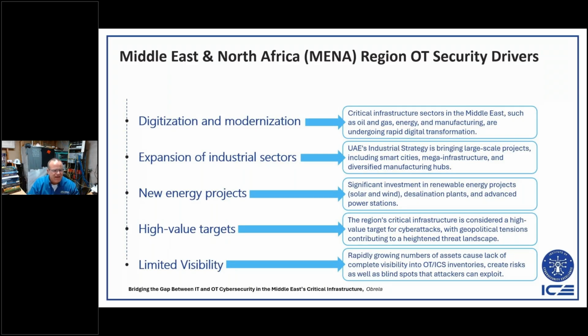There's an adage that says, if you build it, they will come. Well, that also applies to threat actors. If I build such a thing and I don't secure it, then it's going to become a target, and it will have vulnerabilities that could potentially be exploited by an external threat actor. And there's limited visibility. Whenever we have that rapid growth, and we'll start to get into what some of those blind spots are, a rapidly growing number of assets can cause a lack of visibility in the OT and ICS inventories, which creates risk for those blind spots.